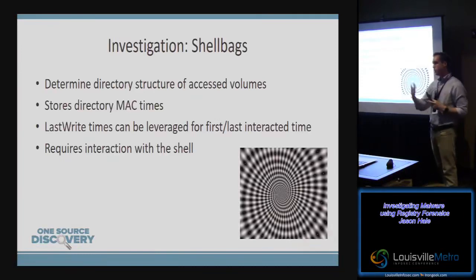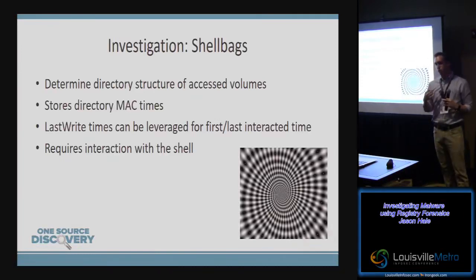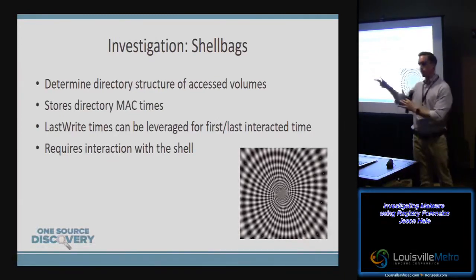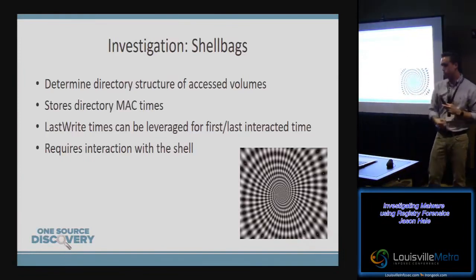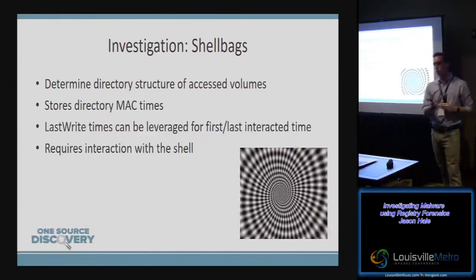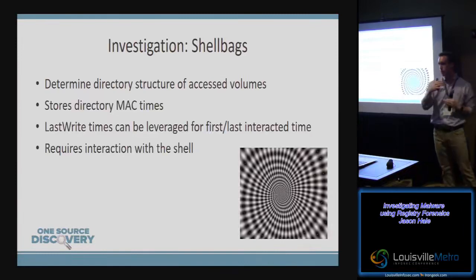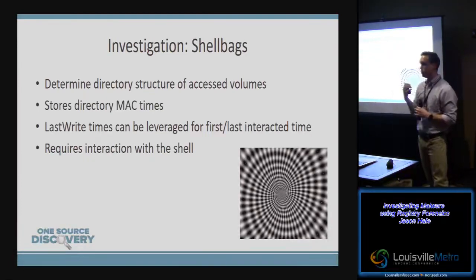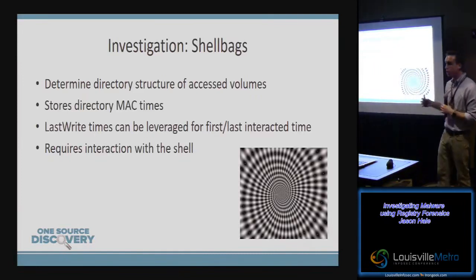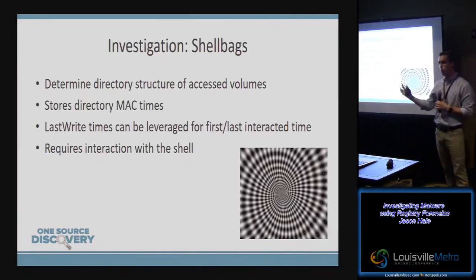So shellbags came around when, if you've ever resized a directory, moved it from one screen to another, and closed it, and then maybe reopened that same directory a few days later, you notice that it opened to the exact same location with the exact same dimensions. Anyone notice that? So what's happening there is shellbags are maintaining that positional and sizing information of that specific directory you had opened. It's maintaining that in the registry.